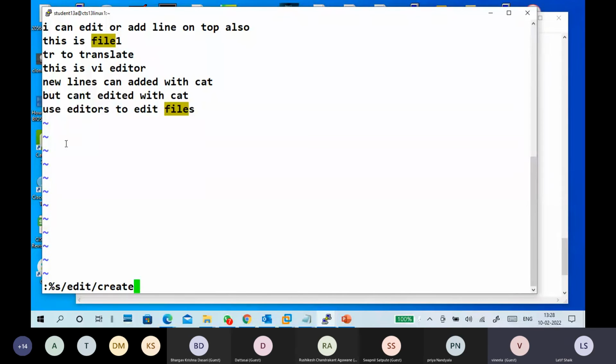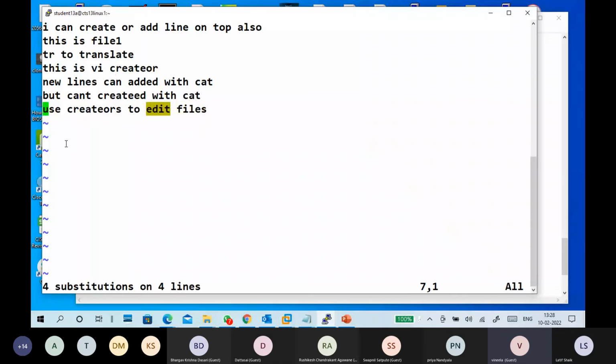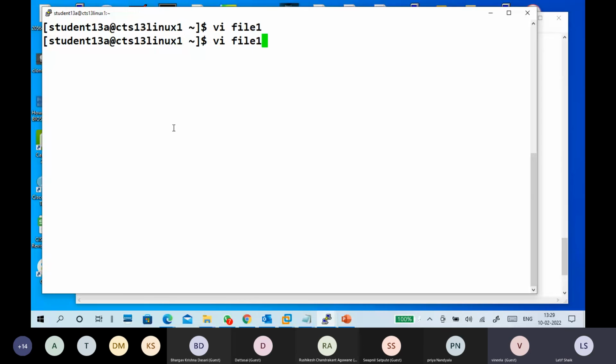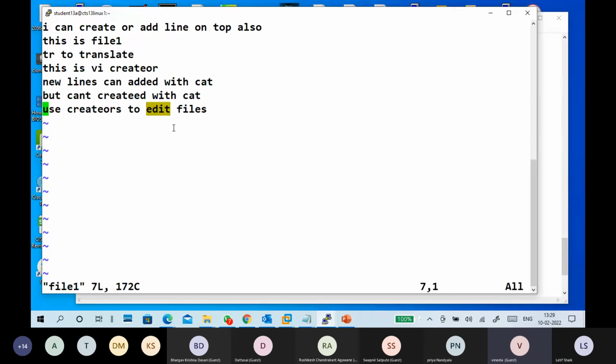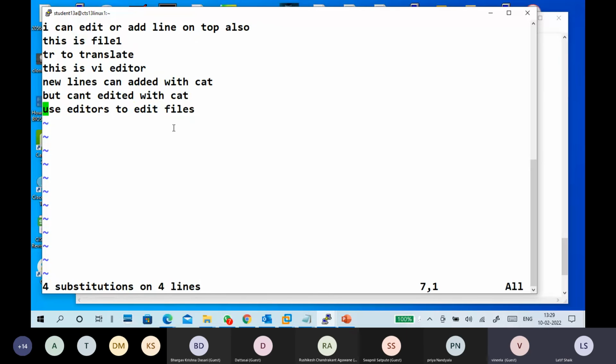Okay, and it is search and replace type. Can you see? All edits become create, except this edit. See, edit became create, and this is edit. Why is this edit not changing? Oh, I saved it. It is a very sad thing. Sorry. Okay, I want to reverse it. So s, create to edit. Okay, now it is normal.